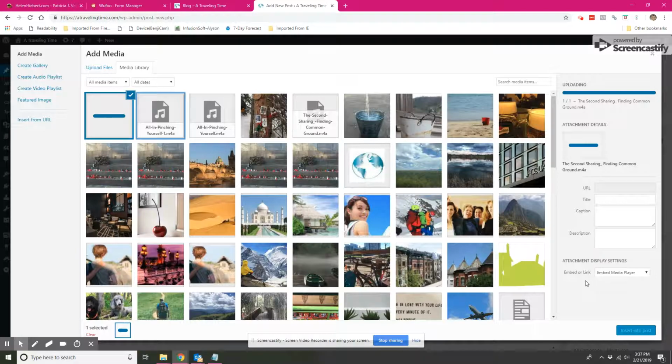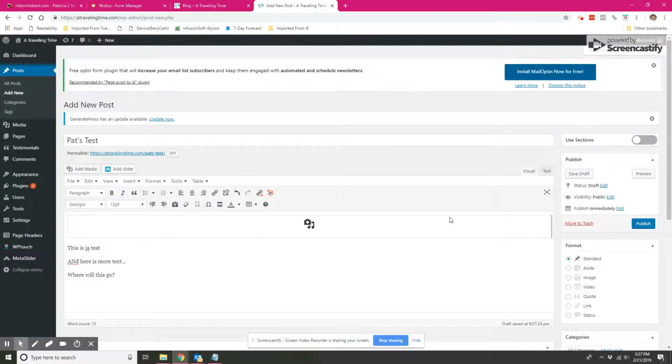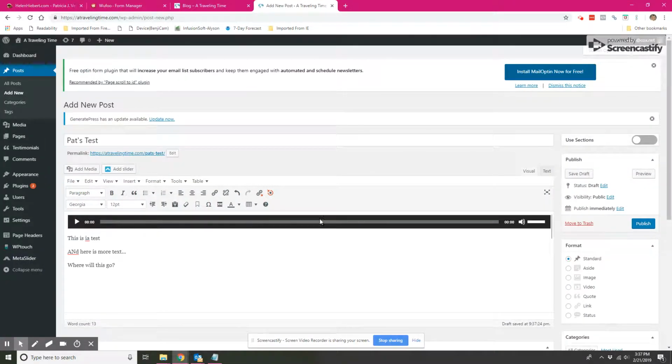So instead of getting the information down here, where it would say, you center it or you do a medium size or something like that, it automatically brings up the embedded media player and then just insert it in the post. And you'll see it on the visual side here, and it's all in place.